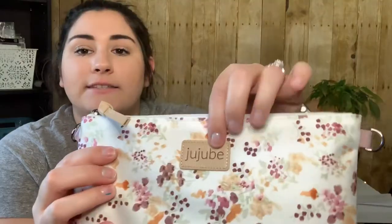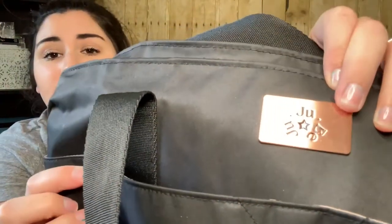So again, you can see the print here. It has their Jujube logo. It is a little bit different this time. Usually it's metal hardware, so that's what it usually looks like. You can kind of see that. But with this, I guess they were trying to go a cheaper route. This is supposed to be a more affordable approach to Jujube, especially for new moms, if you don't even know what brand you want to get. Jujube can be pretty pricey, but for what you're getting, it's definitely worth it, at least in my opinion.